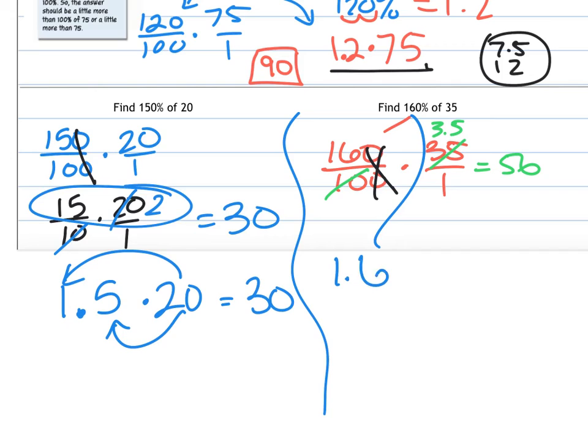Again, try it as a decimal. 160% is 1.6 times 35. And maybe you want to try out both just to check that your math works out, no matter what you use, calculator or your brain, that you're typing it in right. Read it back to yourself to see that it makes sense. 56 is 160% of 35.